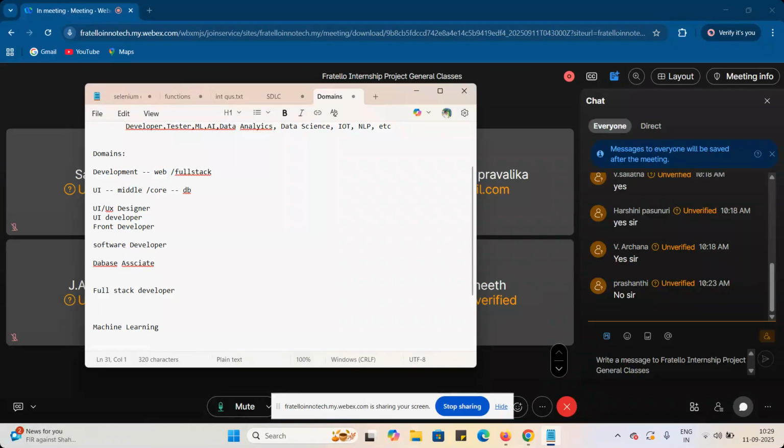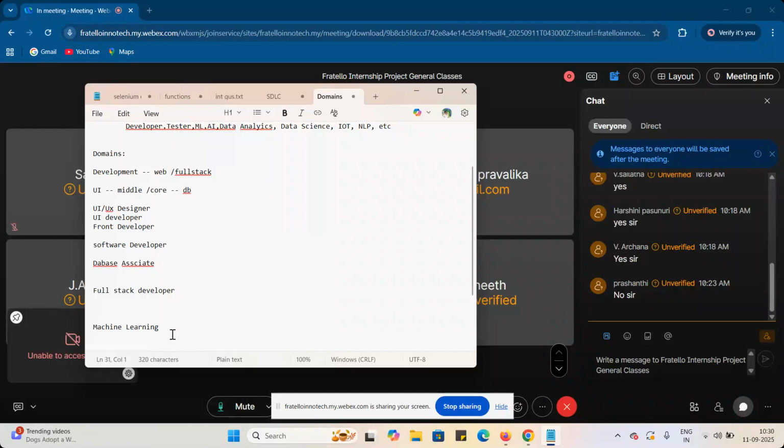So for every aspect of work in machine learning, there is a library in Python. That means if you work with machine learning libraries, you require only one language called Python. If you have strong knowledge in Python, yes, you are eligible to work with machine learning libraries, because ML is purely a set of libraries. It's not a separate language. These are all Python libraries. We need to understand what each library is, how we can use it, and how to build our project. That is what machine learning generally includes.